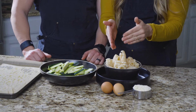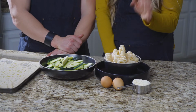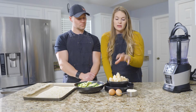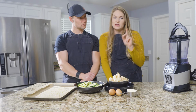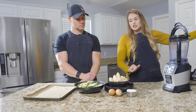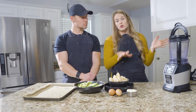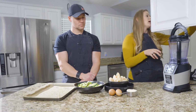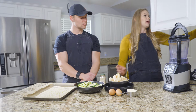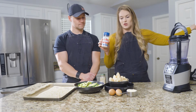Then I have 1.5 ounces of pork rinds. You can do the flavored pork rinds if you want to, or you can just do them plain. These are just salted. Forgot to get our seasonings out, so we'll get some seasonings. 2 eggs and half a cup of Parmesan cheese. If you can't do cheese, you can totally do this recipe without. And then we're gonna do a little bit of garlic powder and some Redmond real salt.